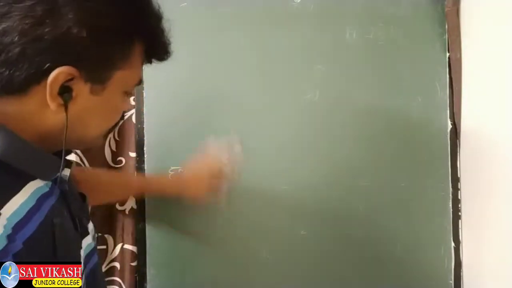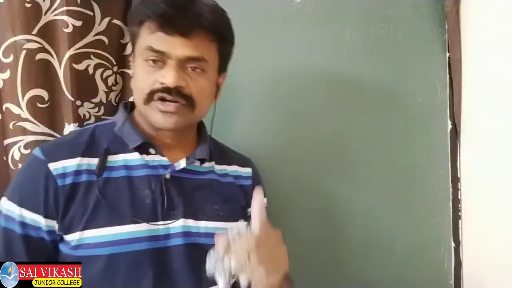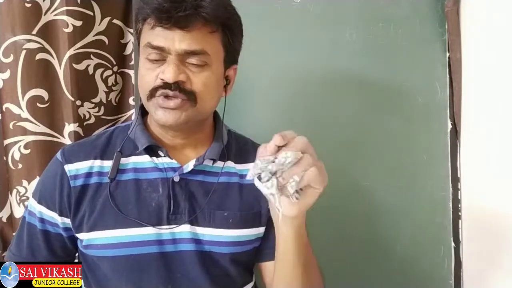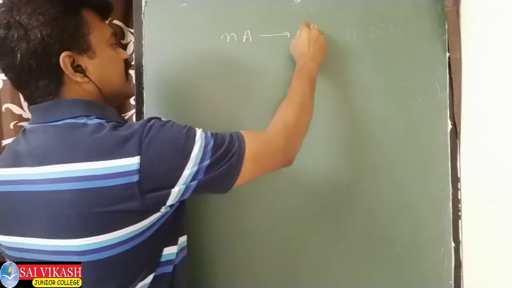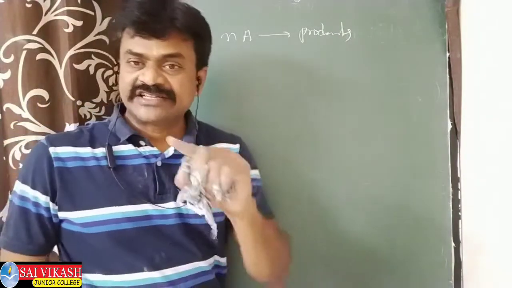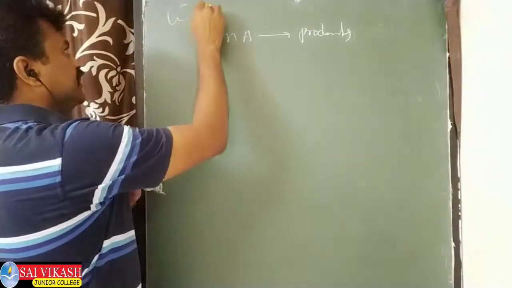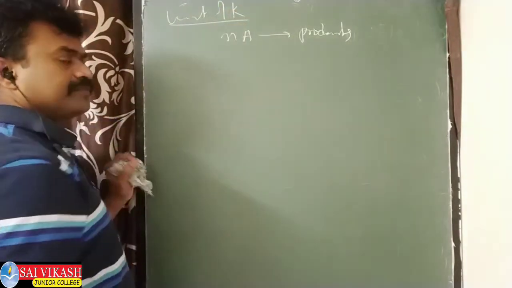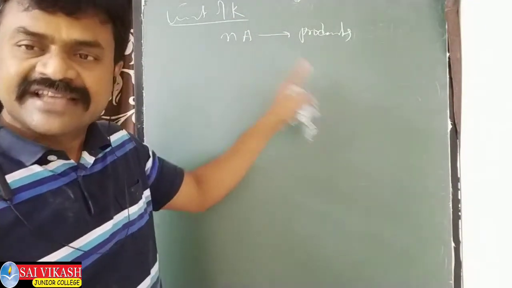And here one more thing: I have told you about different K, zero order rate constant K, first order, second order, third order. What are the units of these rate constants? I'll show here. See, I am taking n moles of A gives products. Order is n, and I am deriving a general form of the units of K. Now the heading is unit of K.